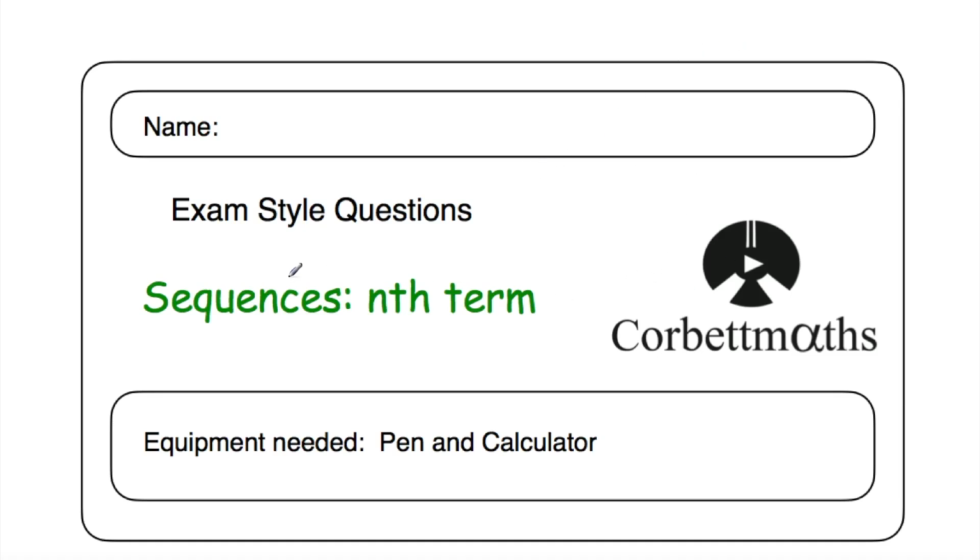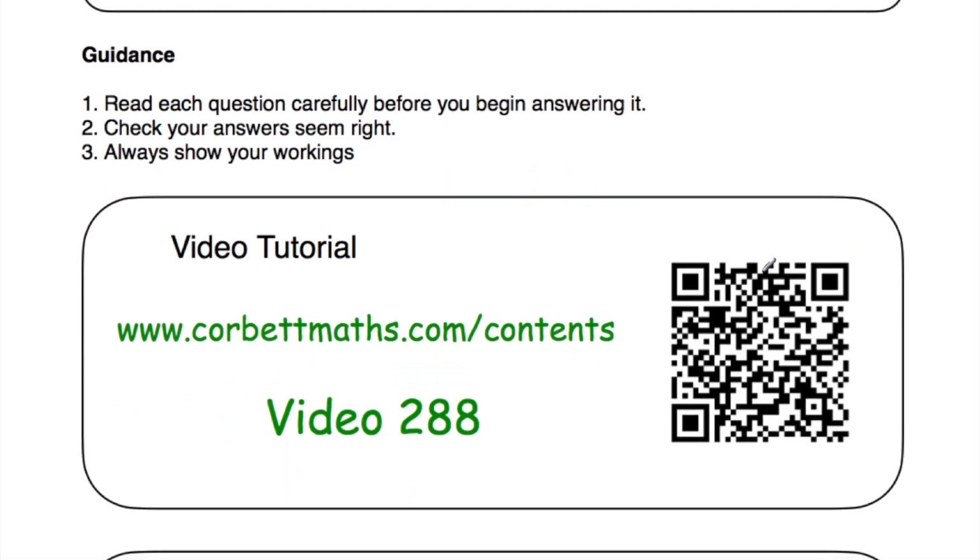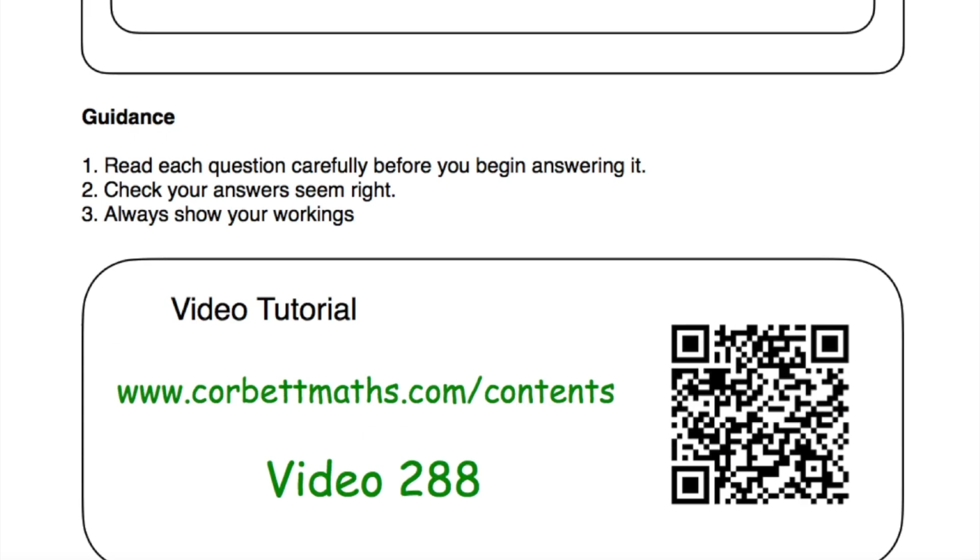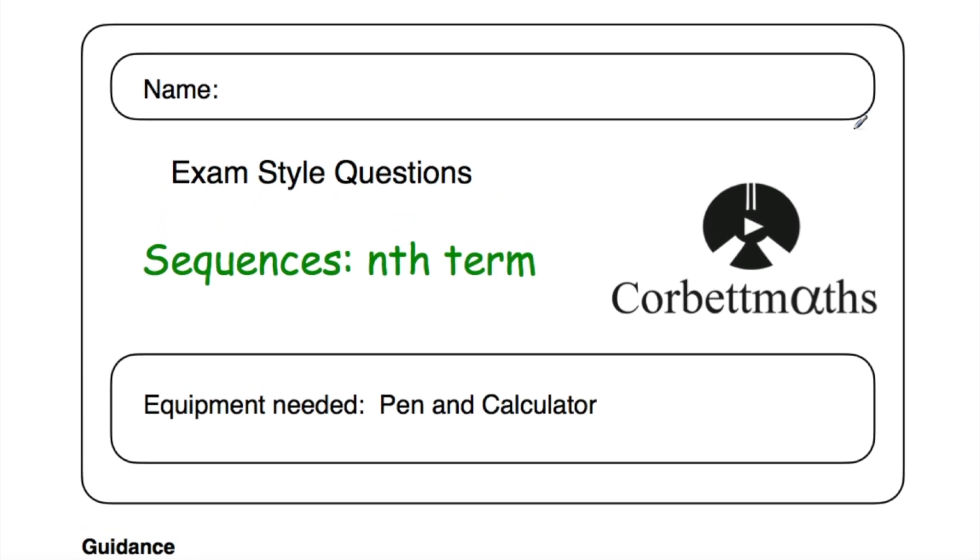In this video, we're going to look at the video solutions to the Corbettmaths practice questions on the nth term. If you need any extra help on the nth term, go to Corbettmaths, go to the videos and worksheets section and scroll down to video number 288, where there's a dedicated video tutorial on the nth term. Alternatively, you could scan this QR code. But in this video, we're going to focus on the video solutions to the practice questions, so let's get started.